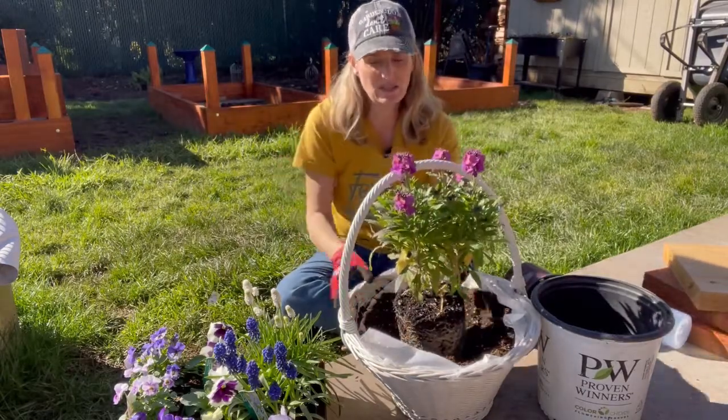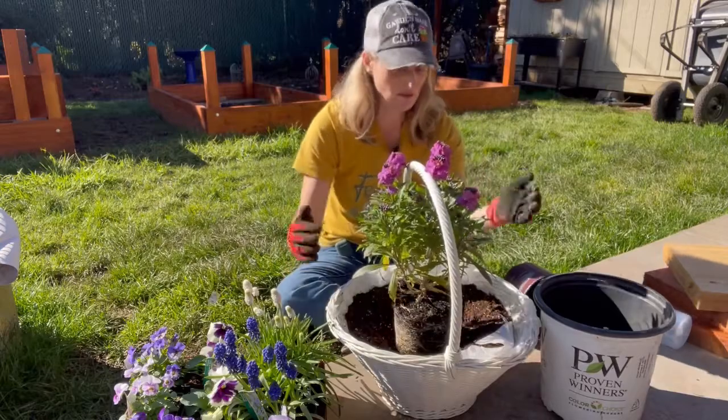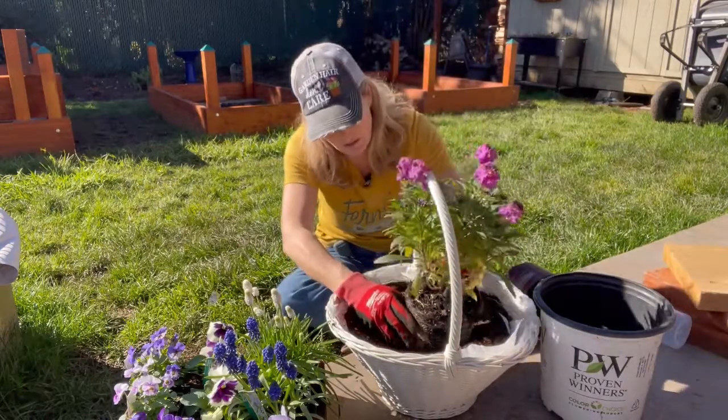So I've got flowers on either side of the handle, and it needs to go a little bit lower.